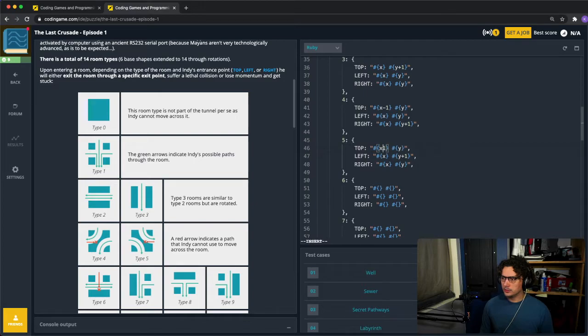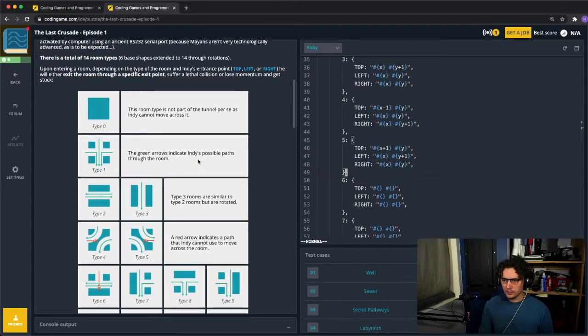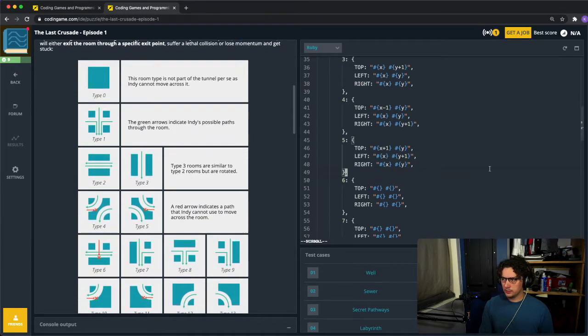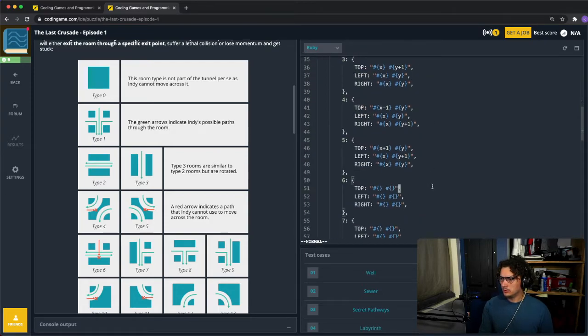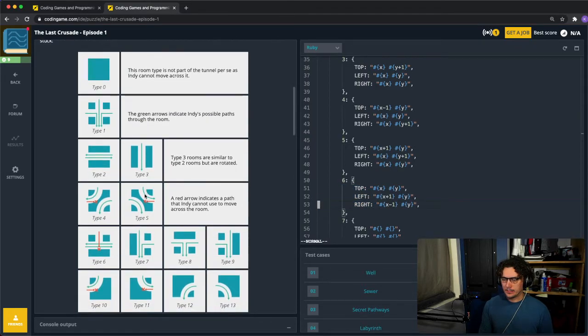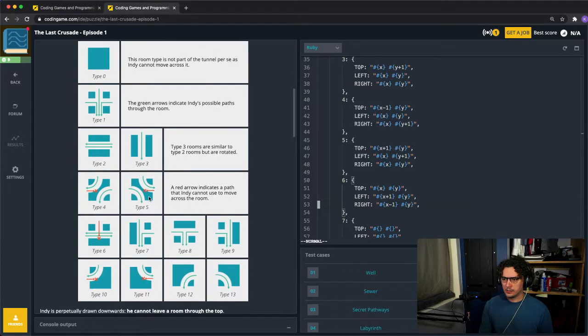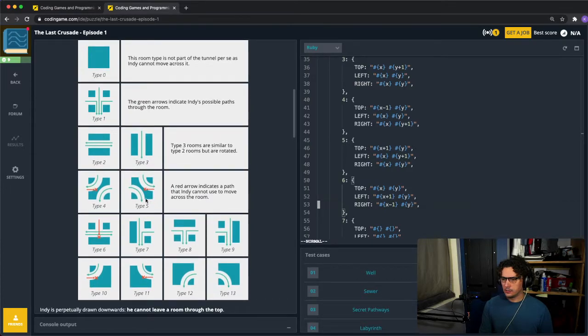Oops, this will be X plus 1. Number 6 looks a lot like type 2. Okay.